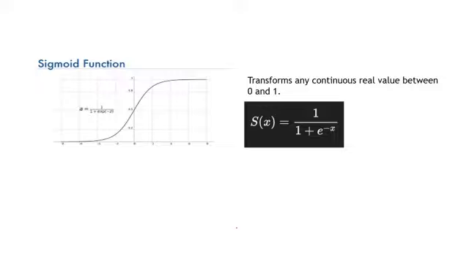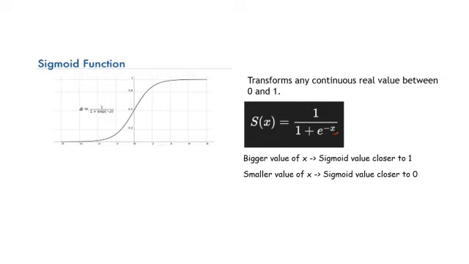So sigmoid activation function takes in a continuous real value and transforms that value within a range of 0 and 1 using this equation. So when the value of your x is very large, the sigmoid value will be closer to 1, and if the value of x is small, the sigmoid value will tend towards 0. And this is done to ensure that the input to the next layer in the neural network stays in a fixed range and the weights also stay stable. But yet we are not using sigmoid function much nowadays.